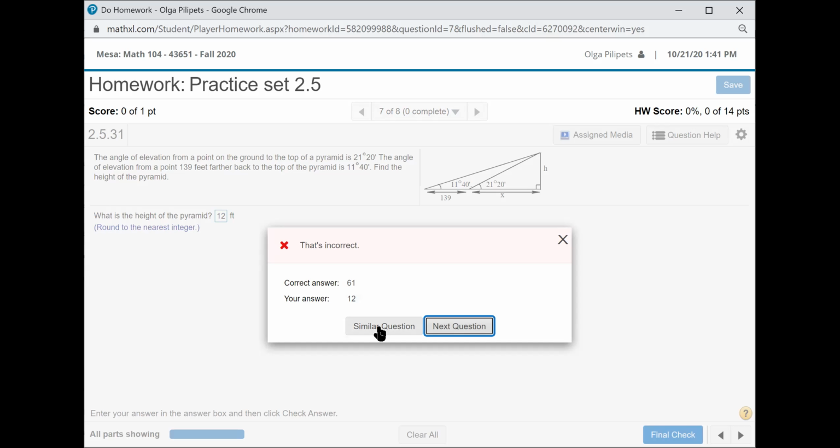Now in homework sets, I don't see how many times you tried anything. It records your best result. So if you tried 5 times and you didn't get it, that's totally fine. If you get it on the 6th time, it actually records it as correct, and it doesn't take away any points.